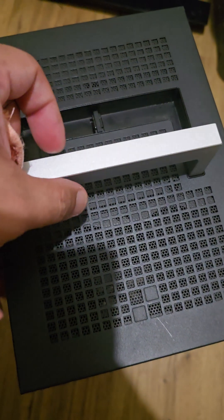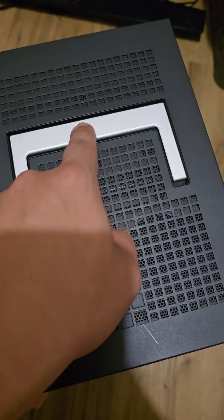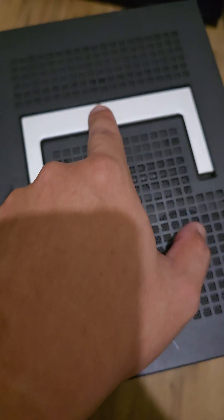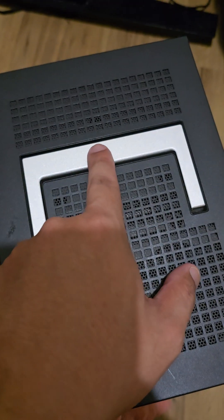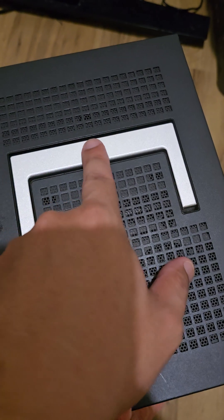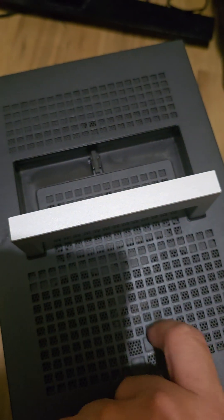Also, to try to keep it working well, just press it right here in the middle. Don't just press it anywhere so that you don't wear out one side more than the other. Maybe slap a sticker up top just so that you remember this is the part where you should press down. And when you can't see it, just touch that area — it has a little bit of texture — and then pop it open. You're good to go.